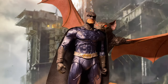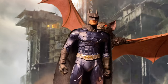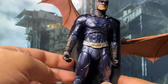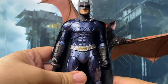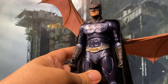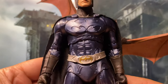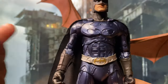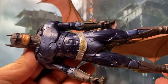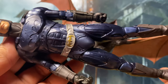I don't think I'll be buying that whole six-pack Batman just for this figure, just to get an accurate version of him. And I'm kind of hoping that moving forward, maybe in the future, McFarlane will still release a Val Kilmer figure, which is more accurate. And since this is a complete reuse of that mold, nothing's really different here, I'm just gonna give you guys a quick scan of the sculpt and the mold.